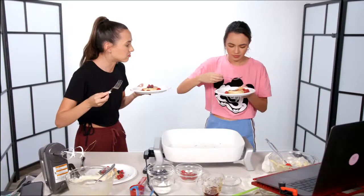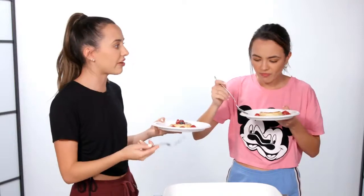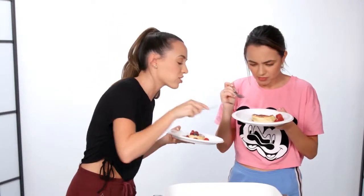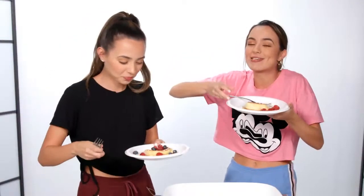Interesting. I don't know. Ronnie, I don't think we did this correctly. Yeah, we did. Mine literally tastes like a normal pancake. That's just thick. That's how it's supposed to be. These are fluffy pancakes. The appeal is they're fluffy and thick. You don't have that fluffy consistency inside. You can't tell the difference. Eat that piece right there.